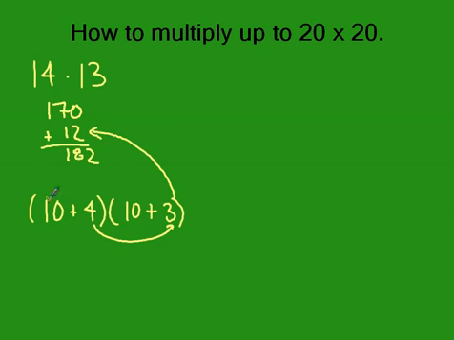If we multiplied our firsts, 10 times 10, we'd get 100, which is the 100 right here. Then we would have 70 left over. Where do we get that additional 70 from? If we take 10 times 3, we get 30, and 10 times 4, we get 40, so 100 plus 30 plus 40 equals my 170. All right, and that's how this works.